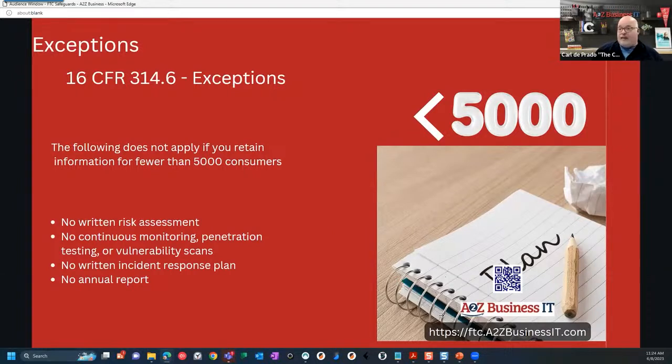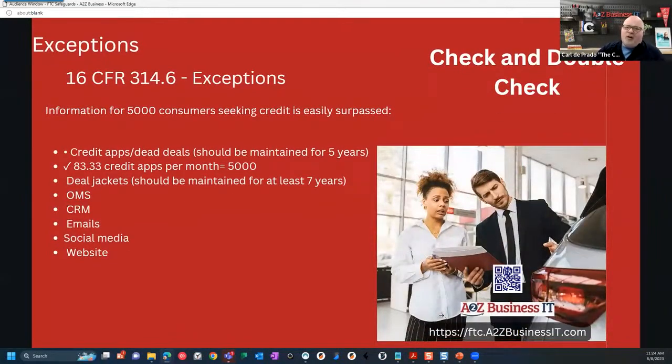But first of all, let's talk about what 5,000 records is, because this is where a lot of people get into confusion. A lot more businesses fall at or over 5,000 than under 5,000. For example, you run a small car dealership with 7 or 8 people, and you're filing less than 84 deals per month on average. Well, you have to maintain even the dead deals for 5 years. So that's 5,000 records right there over that 5-year term.